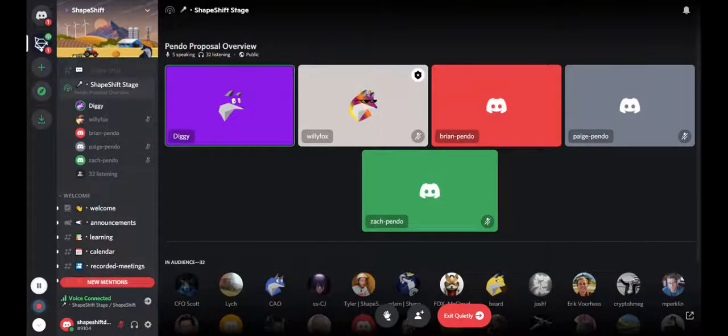And then sentiment analytics. Pendo will allow us to gather data from our users on how they feel about our products. We'll be able to serve up surveys, NPS scores, and polls directly inside the applications. In addition to this, and something that we've been wanting for quite a while in centralized ShapeShift, and I'm super excited that hopefully we'll get this going in the DAO, is in-app guides and tooltips.